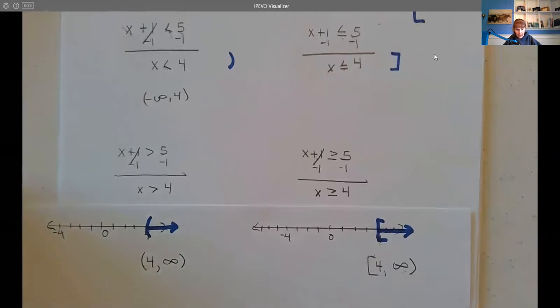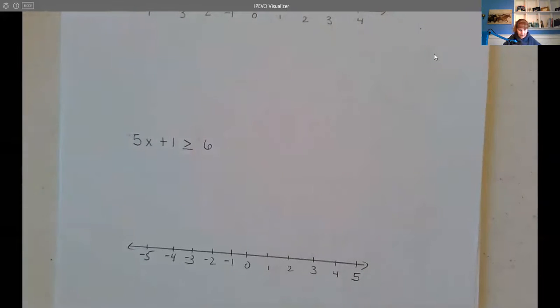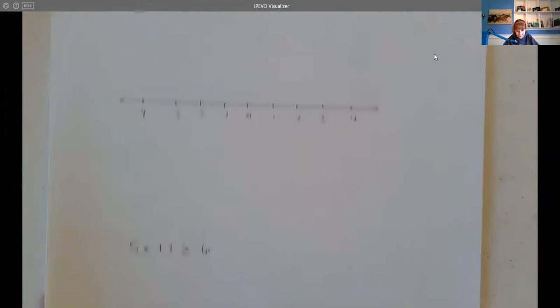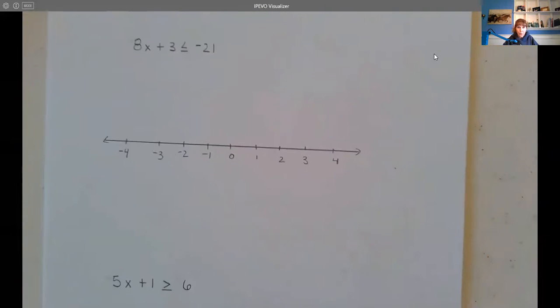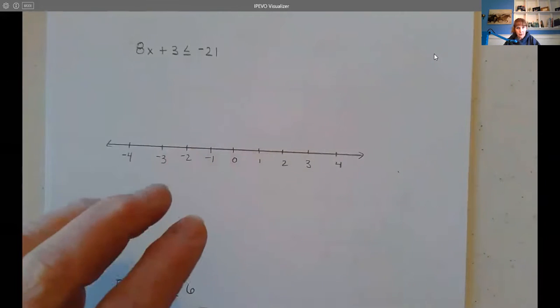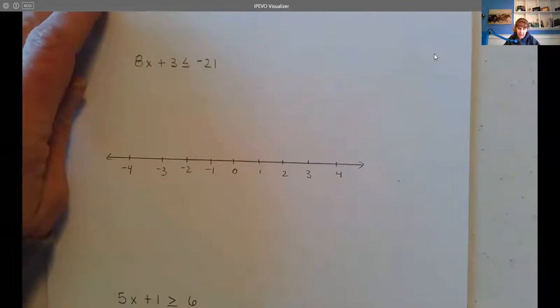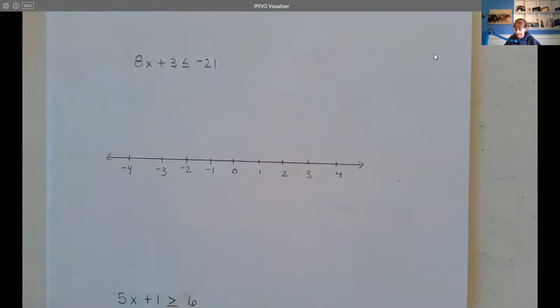All right, now let's practice these 3 ideas because that's the main thing for this section. And I have some written out here. Start with this one. So we're going to solve it. We're going to write it in set notation. We're going to graph it. And then we're going to do the interval notation after we graph. It's just easier to look at the interval notation from a graph.